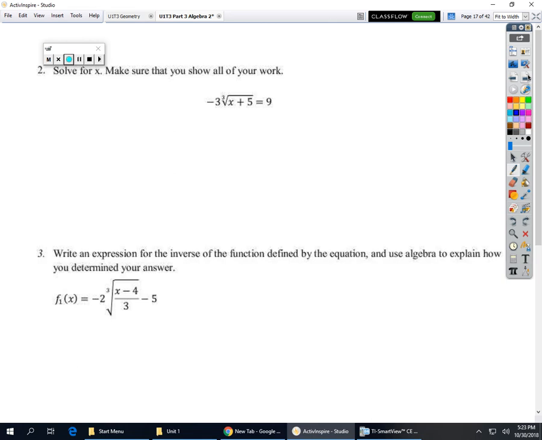All right, next, here we're solving for x, showing all of our work in the process. So I'm trying to solve for x, which means I need to get rid of everything that is not x. First thing I need to do is get rid of the thing that's most on the outside of x, most far away from x. That's that negative 3. Now, most of you would want to add. Nope, you would be dividing.